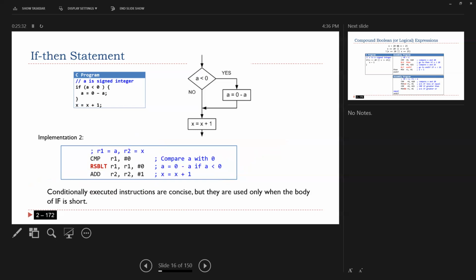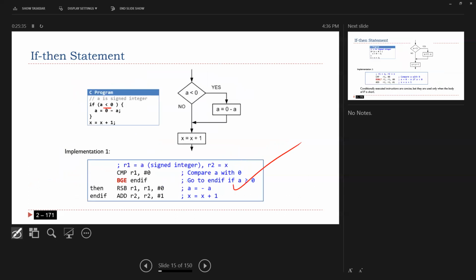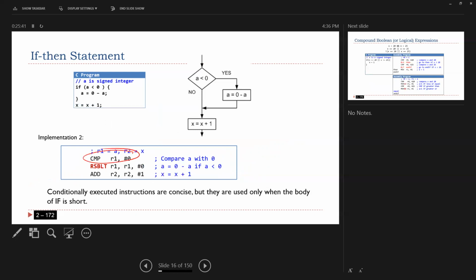Look how I made it, guys, here. So if I compare this one with the previous one, first of all, I have to do compare. Yes, here also I did compare, but no branches here. So then what I did here, I'm going to say, do this part, reverse subtraction, which is execute this instruction if less. So what's going to happen after compare? We're going to come here. This instruction is going to check if it is less, it's going to do the addition. If it is not, it's not going to do the addition. And then after that, it's going to come to here.